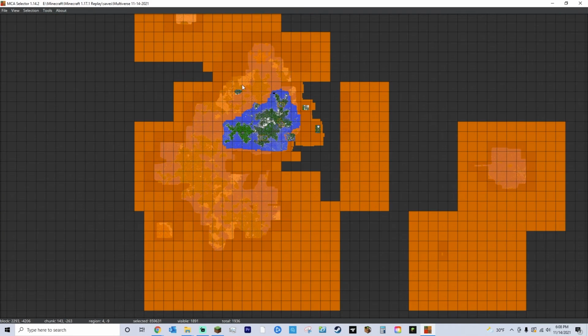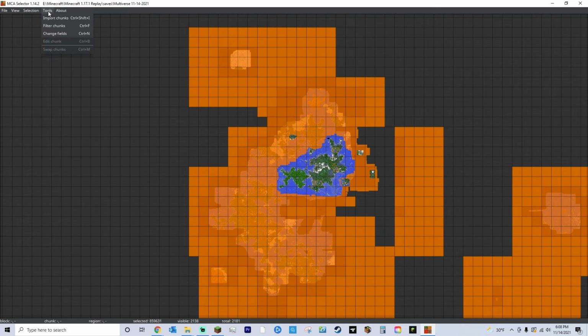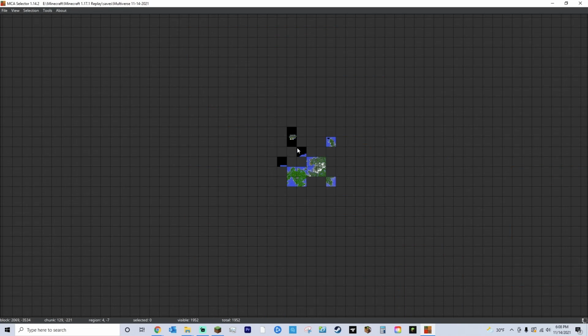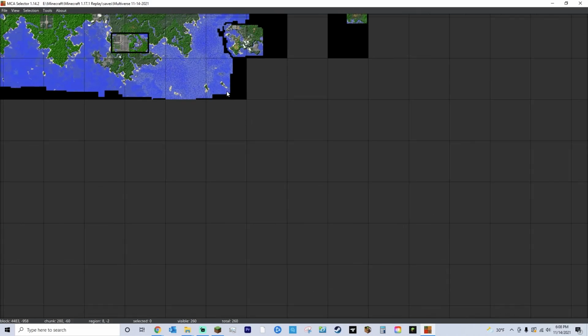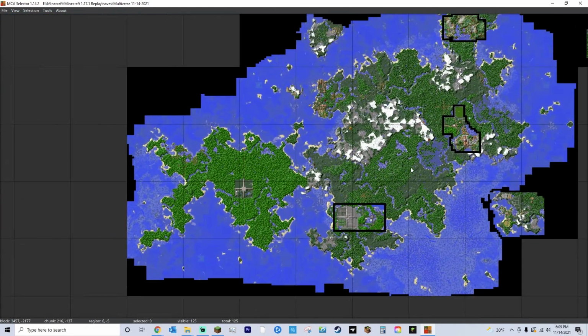Okay, so I've corrected that mistake, and let's see if we can go through here and now clear out the chunks that we don't want. So we're going to delete selected chunks. It's going to take a little bit. All right. Come on. There. Now that should be all we have, is this area right here.